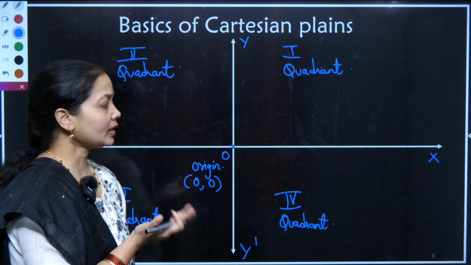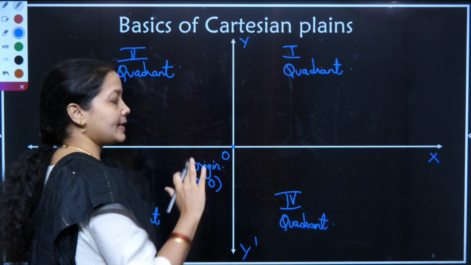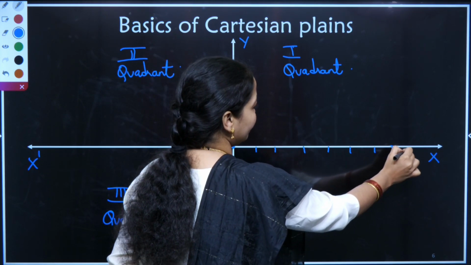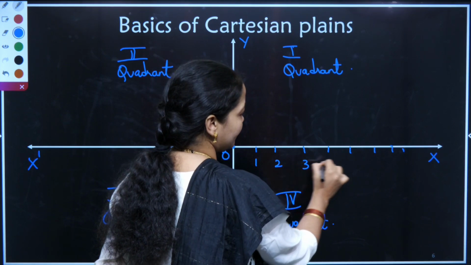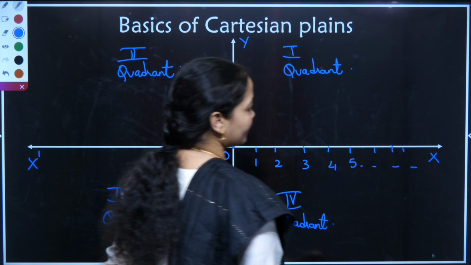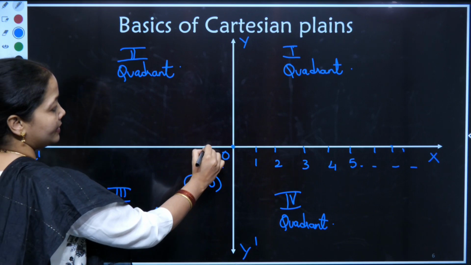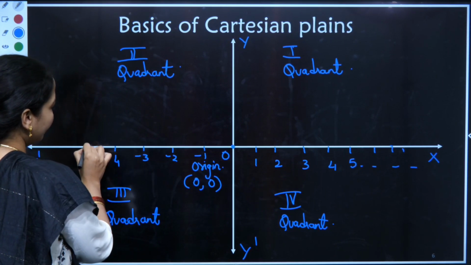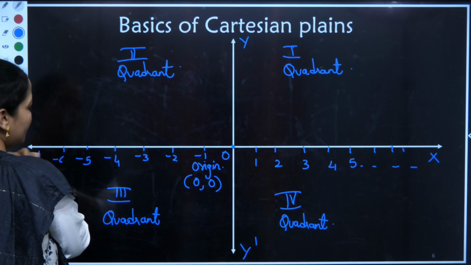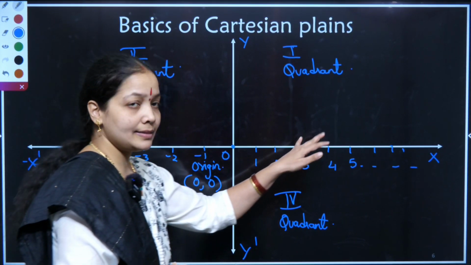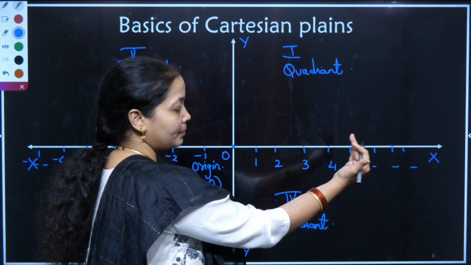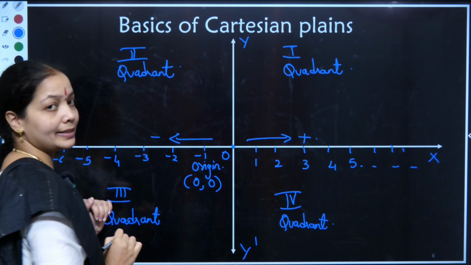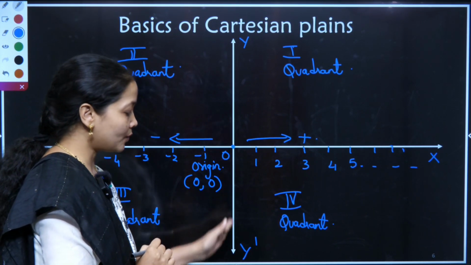Keep it in mind. When we are looking at the x-axis, towards the right hand side of the x-axis, I always have my positive numbers, that is +1, +2, +3, +4, 5, etc. On the left hand side of my x-axis, I always have my negative numbers. As we all know, the same number line is carried forward here. So the x-axis is a combination of the right hand side with positive numbers, and the left hand side with negative numbers. This side is negative. The same applies for the y-axis also.